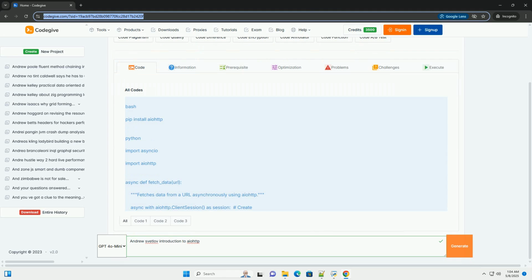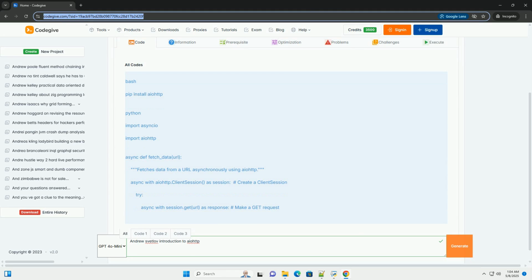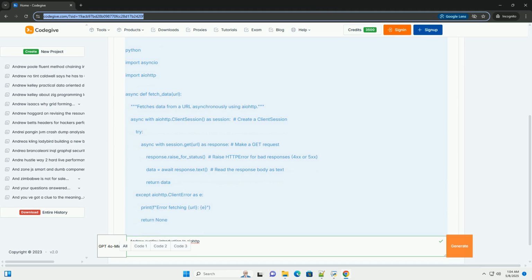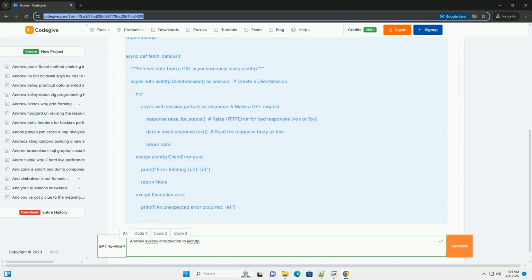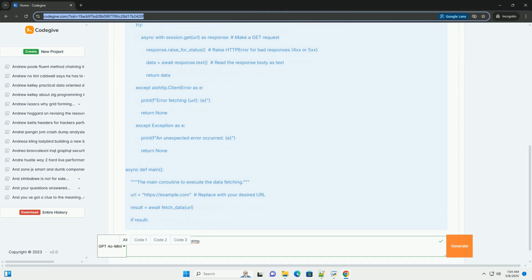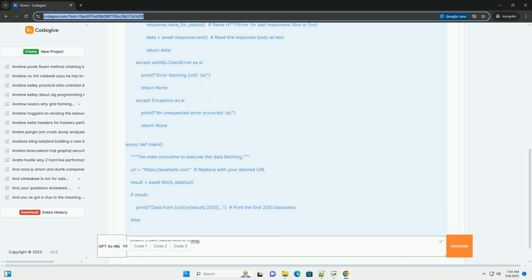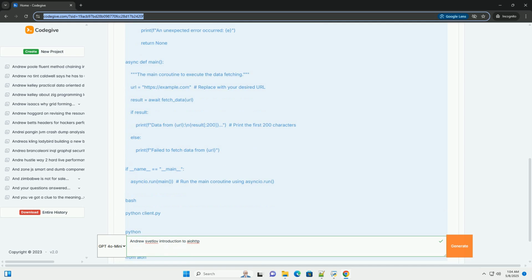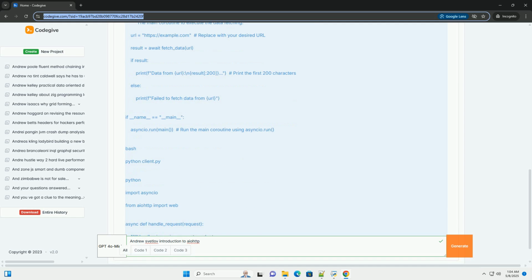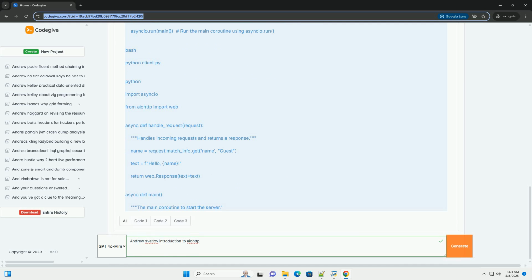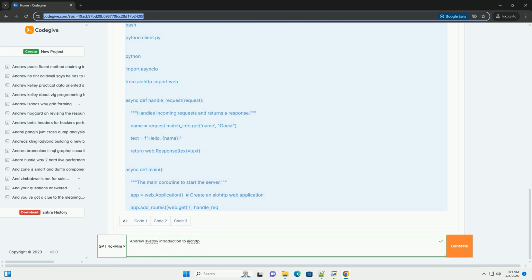OK, let's dive into aiohttp, a powerful Python library for building asynchronous web applications and clients. I'll provide a detailed introduction with code examples covering various aspects. What is aiohttp? aiohttp is a Python library built on top of asyncio, Python's standard asynchronous I/O framework. This means that aiohttp allows you to write non-blocking, concurrent code, making your web applications and clients highly efficient, especially when dealing with a large number of requests.